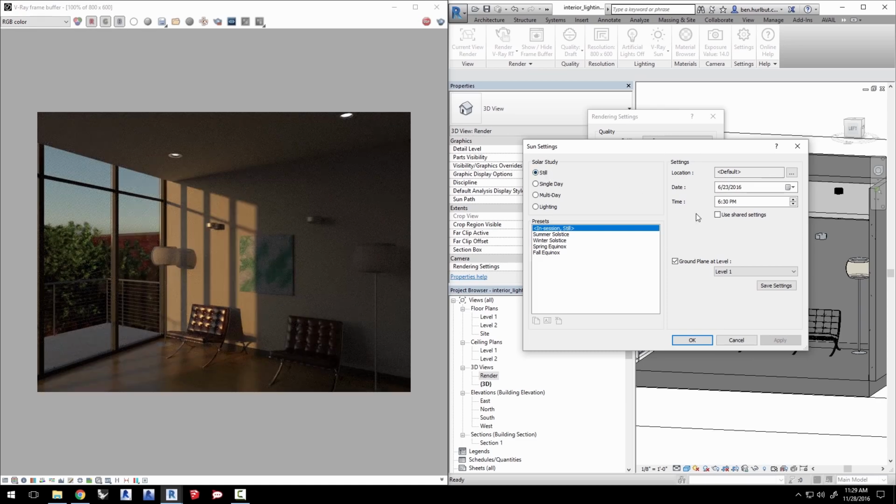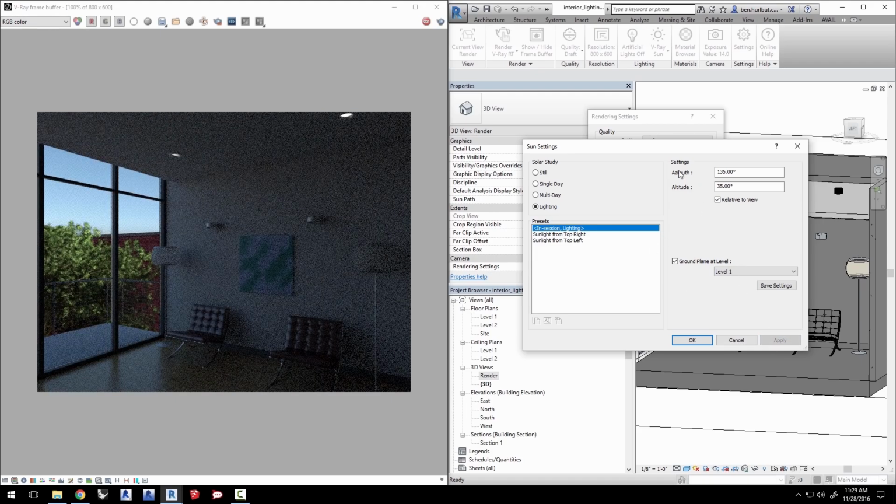Change the solar study from still to lighting for different types of controls on the sun and click apply. The new settings are based on azimuth and altitude to define the position and angle to the horizon of the sun. You can change these settings to see how the sun position changes the lighting.